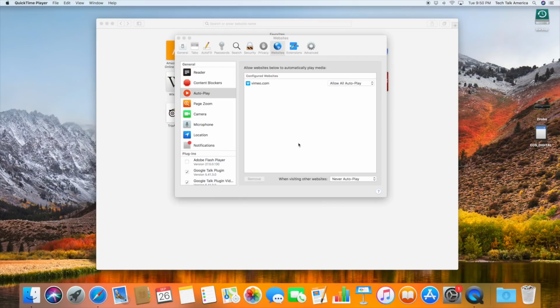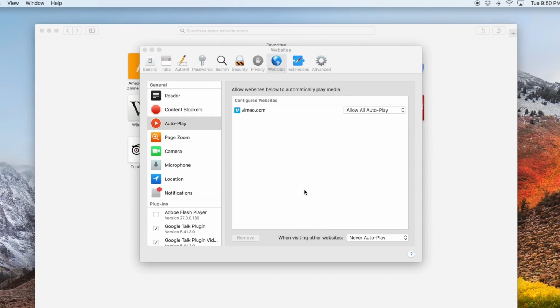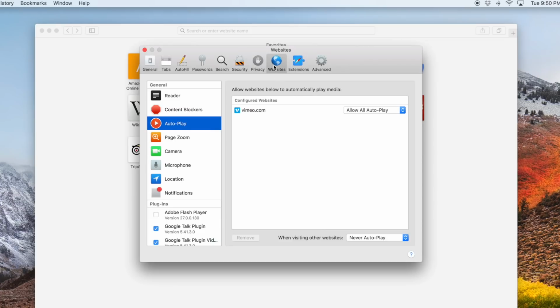All right, folks. So the first thing we're going to start with here is Safari. And there's really two very minor things that we're going to go over. The first is if you go into Safari's preferences, you'll see we have this little tab here for websites. And there's a new feature where basically any websites that you go to that have videos, you can choose whether or not they autoplay. Just a little reminder, the screen that you're viewing right now is from an account that I use purely for teaching purposes. I don't have the web browsing history that you're going to have, so you're going to see a lot more options here.